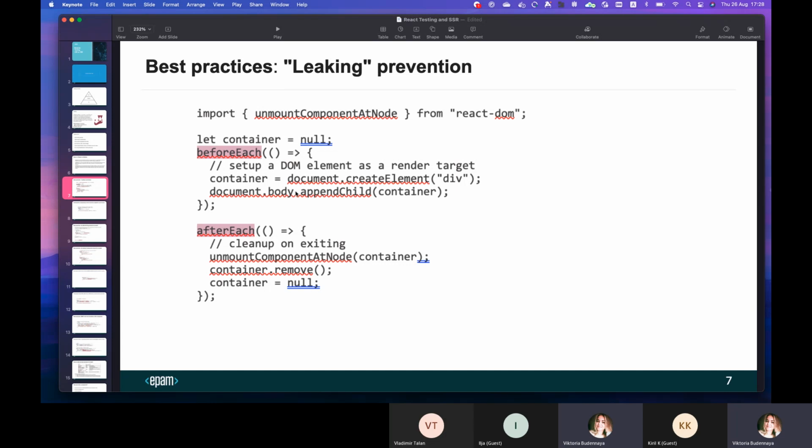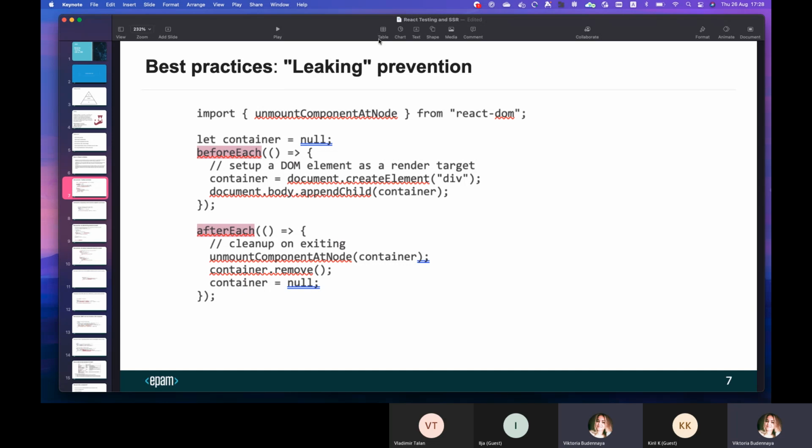When we pop up every component in the DOM, we create a giant structure and do nothing with it, so we keep components that we already tested still in the DOM without cleaning them.